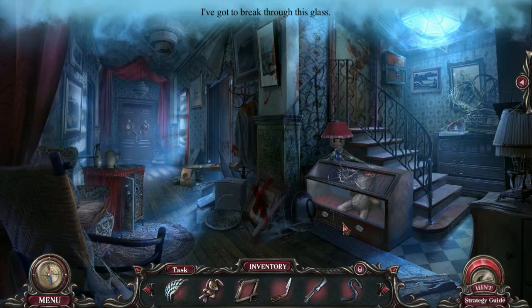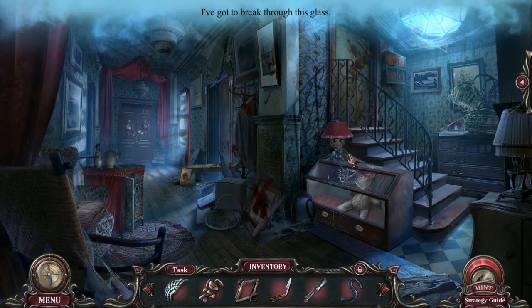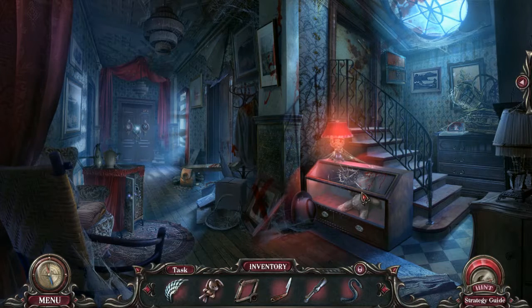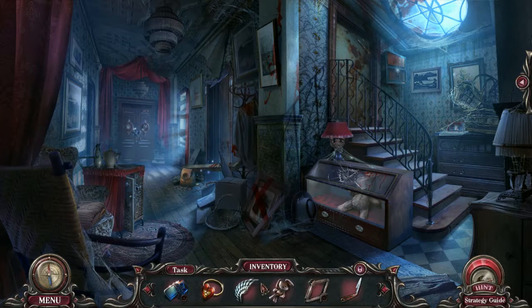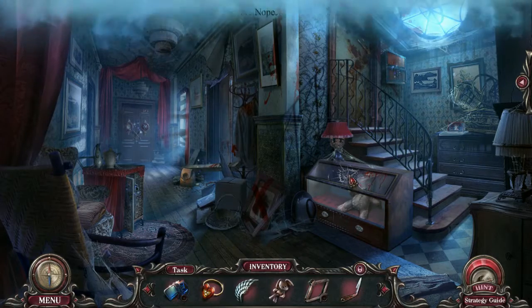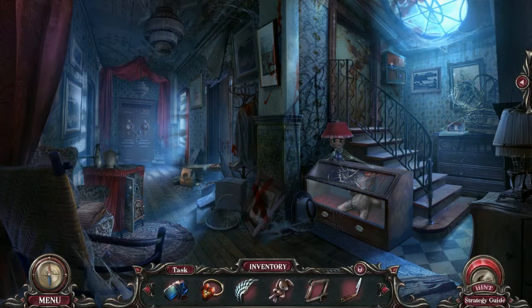Ooh, break through the glass, you say? That sounds like it should be my speed. Awesome. Or less awesome. Do I have another brick? Threw a brick earlier, right? No, that might be another game. Alright, I'll find an item to smash it with. Just give me a moment.